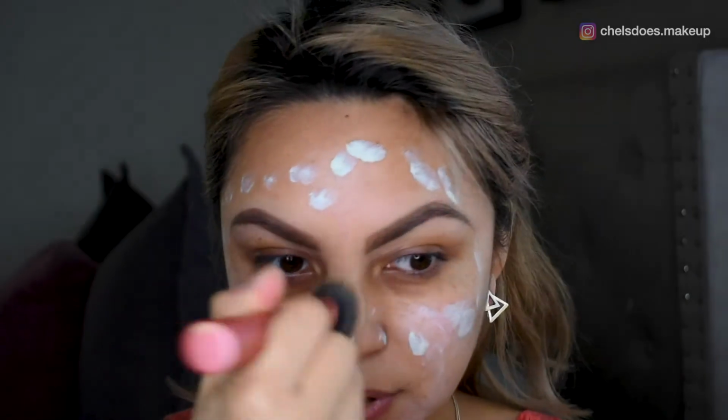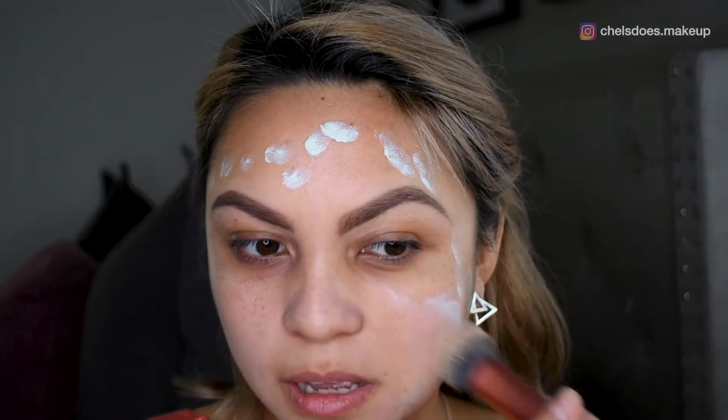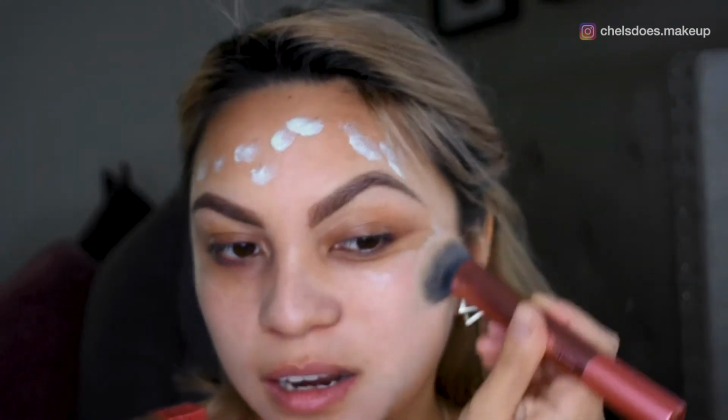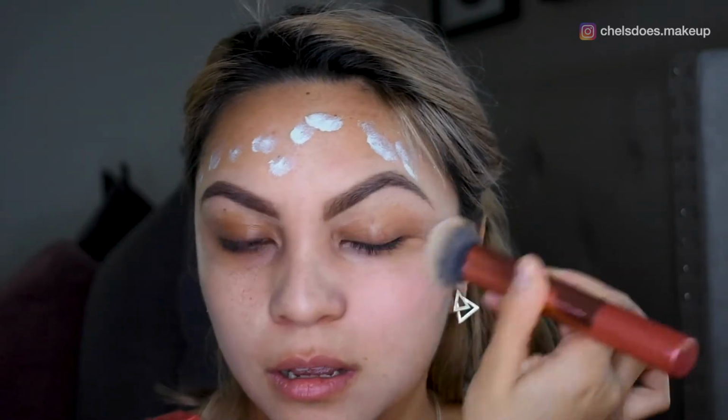So I use this and it kind of calms that redness down. And I like using a brush because I feel like I get a better application of the product. When I was using my fingertips, I felt like I was using more product and not necessarily getting more out of it. So it was just kind of sticking to my fingers and not getting everywhere I needed it to.